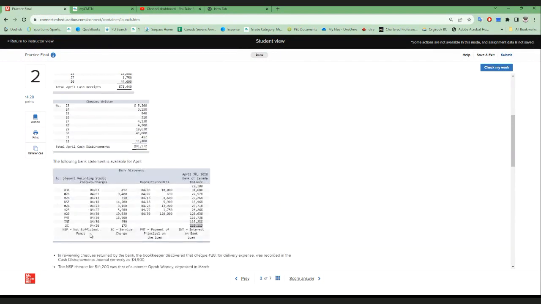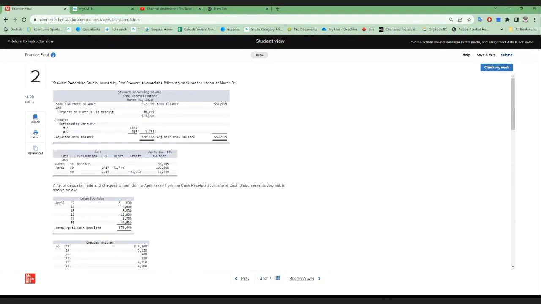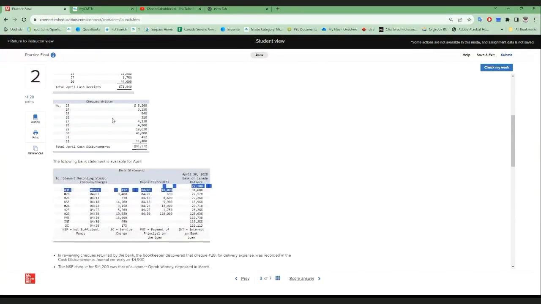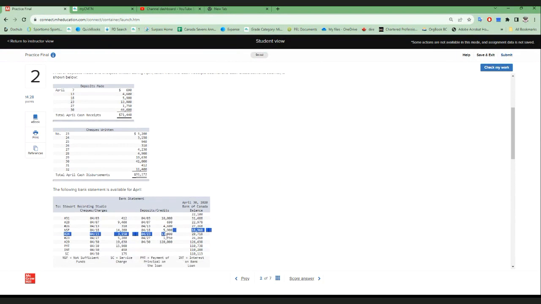10,000 did. So now I'm looking at these deposits, 690, good. 4,600, good. 5,900, good. 13,900, good. 1,750, good. And 120 is not here, but we're not worried about the 120 not here. We're worried about the 40,600 that's not here. So we need to have this April 30th deposit, 44,600. So now we have all of the amounts here.